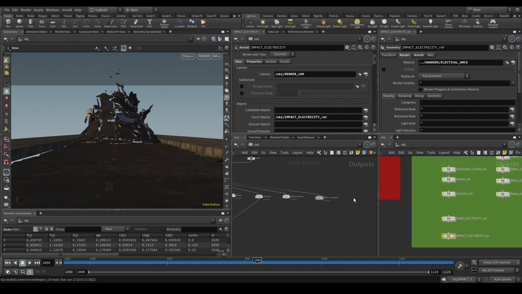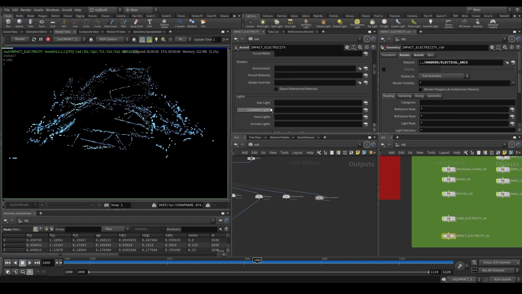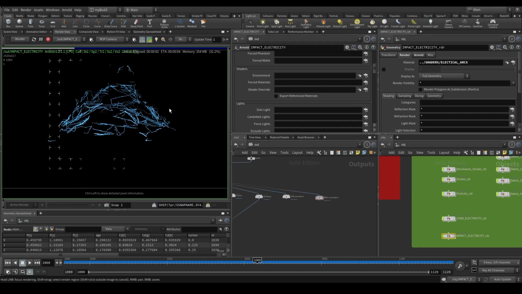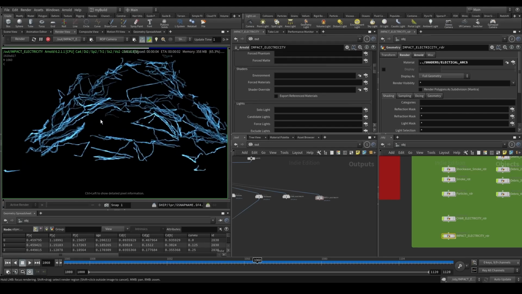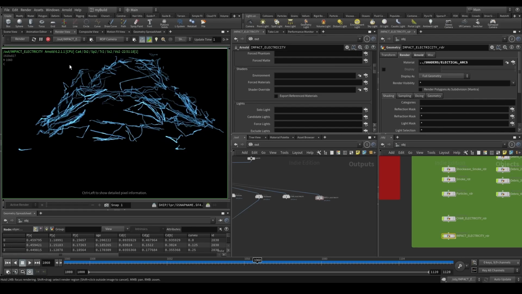All right, impact electricity. I don't render with the old apps because it's going to be pretty easily done in deep. So we should be good. Hopefully.